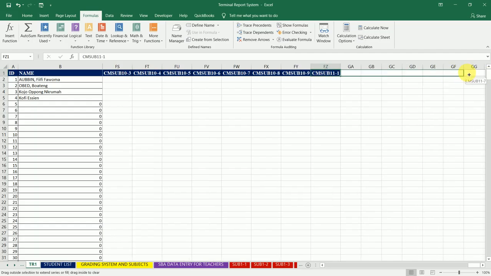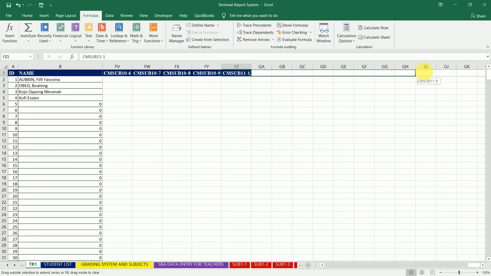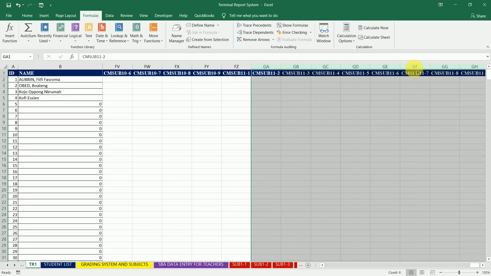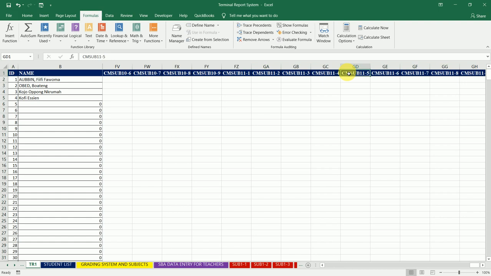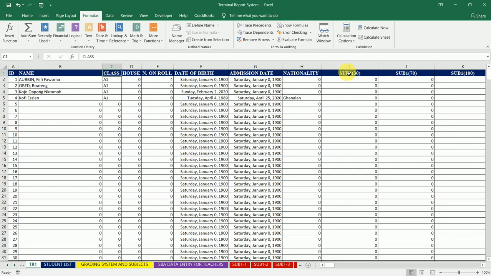Then up to subject 11. So in our next lesson, we will insert columns in between for each three terms. We insert a column for the averages. So we'll get that done in our next lesson.